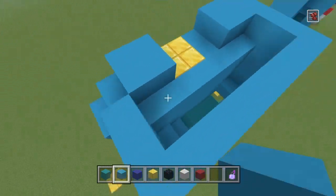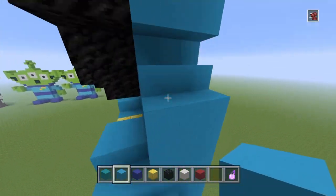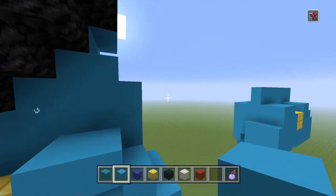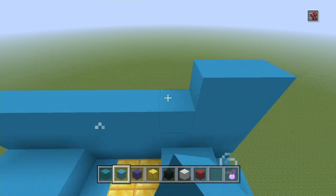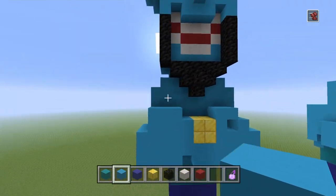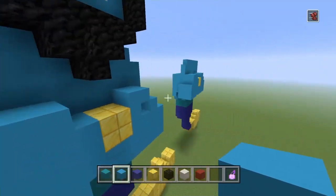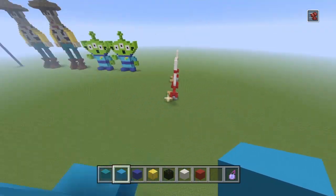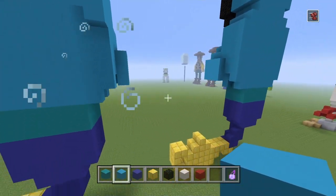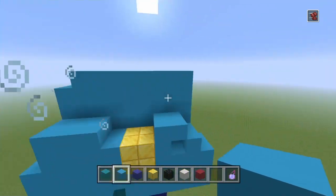Grab your light blue concrete and build this all the way up — you don't need to fill it in if you don't want to, you can be lazy at this part. Build this up a couple blocks. Four blocks from the gold — one, two, three, four. This weirdly enough actually goes down like that, so it's two blocks from that point high and then goes in. His back is a very very big shape, but you can always come back to the back afterwards and fill it in the same. Block off that one now.